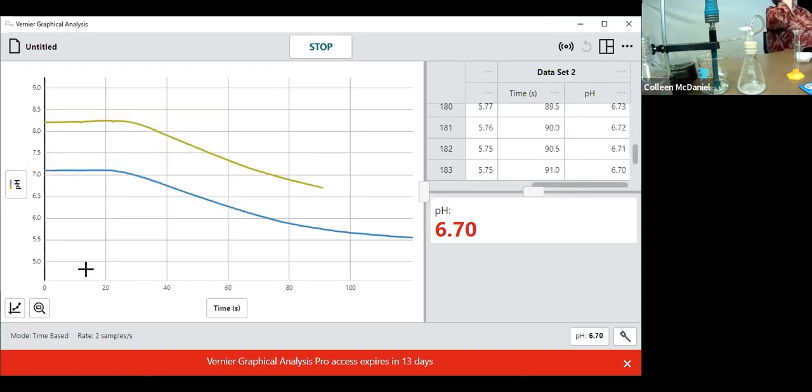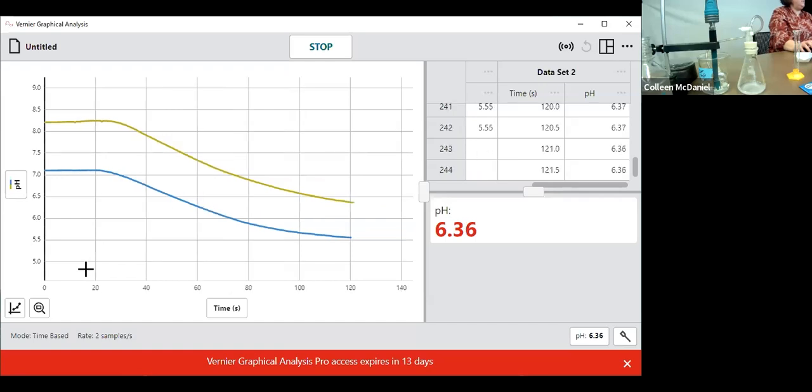We can see how the pHs are going to be very different from their starting pHs because freshwater pH does tend to be quite a bit lower than saltwater pH, just because of the different ions and everything present in these water samples. And I'm going to let that go the full same kind of time span here. Probably going to let it go a little bit longer this time because it's still decreasing a little bit more.